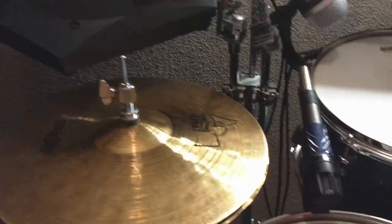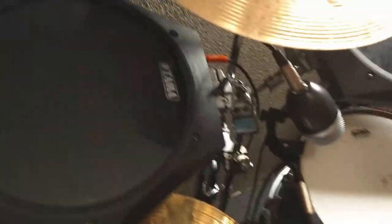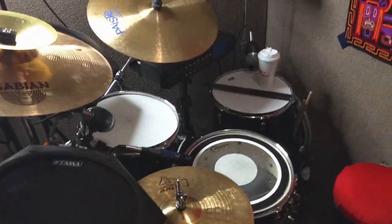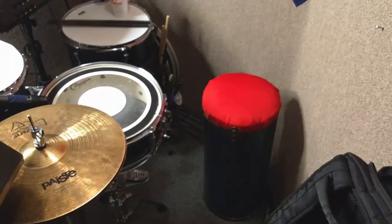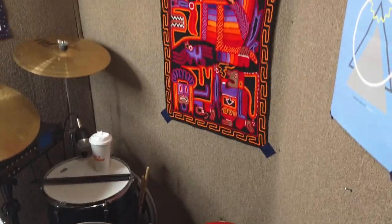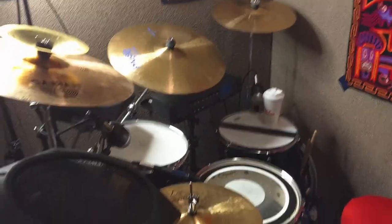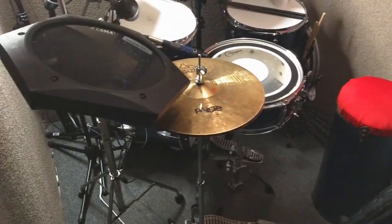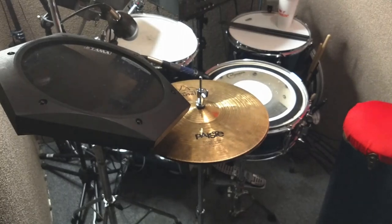All right, so I have everything hooked up. And let me just run through, I'll give you the rundown here. Let me back away a little bit. This is basically the clown car equivalent of a drum room. I have more stuff crammed into here than I think is humanly possible. It just really is amazing how much stuff. I am literally standing at the edge of the room right now, and you can see that it is just packed from end to end. But it all fits, so it works.